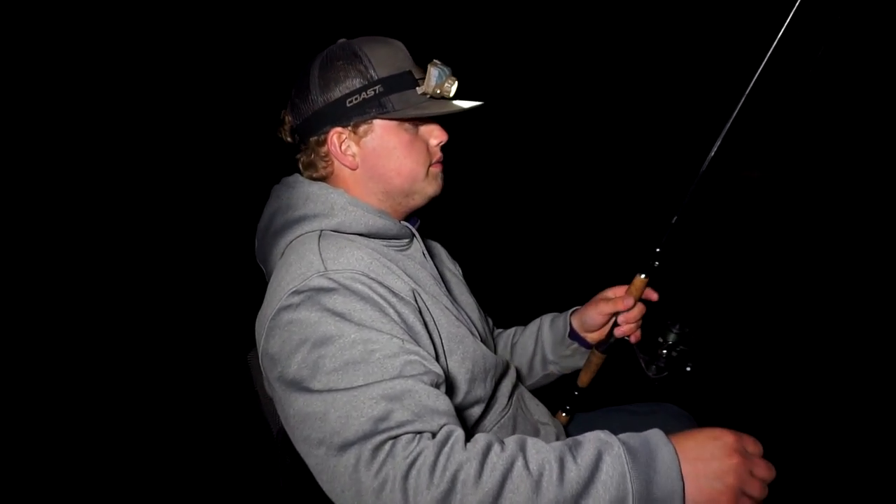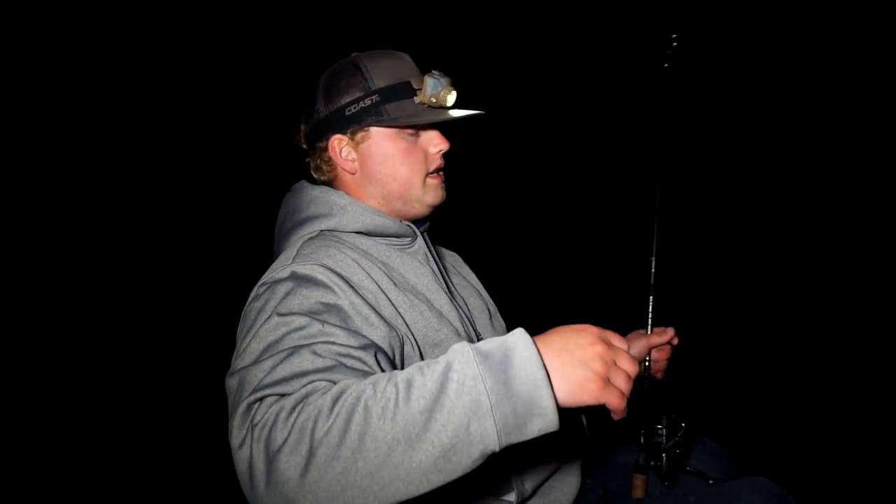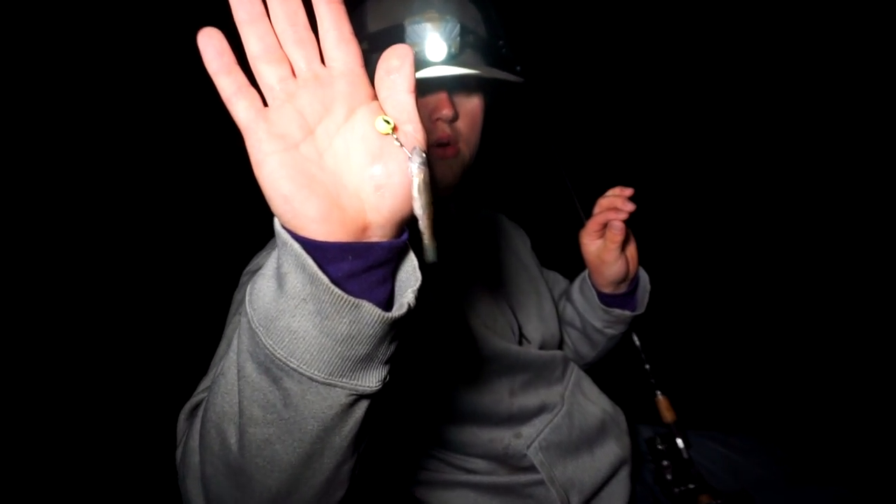Let me show you the setup quick. I've got the Fox River 7'3" medium light spinning rod, and for bait we're using a jig and minnow combo — a VMC Moon Eye jig, one-eighth ounce in neon color, with live bait. We're going to stick to the shorelines, looking for weed edges, rocks, structure, and down trees — that's exactly where the walleyes should be tonight.